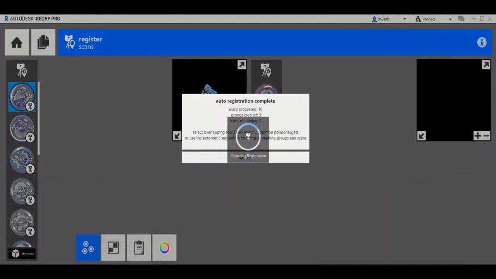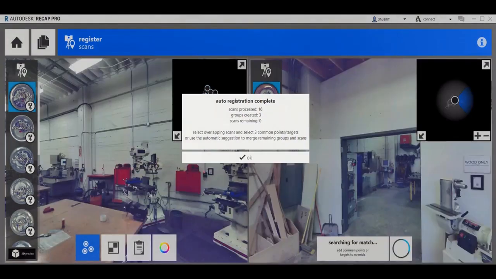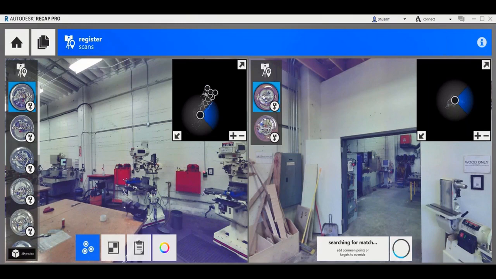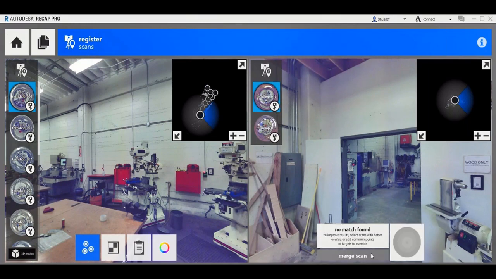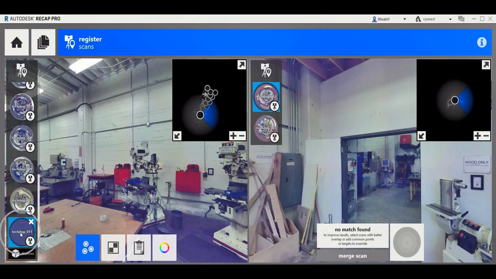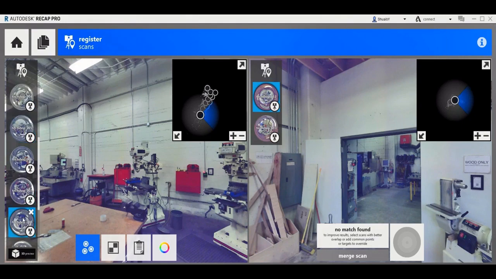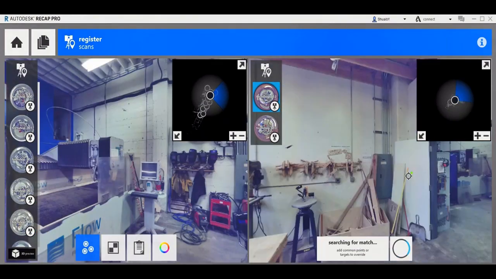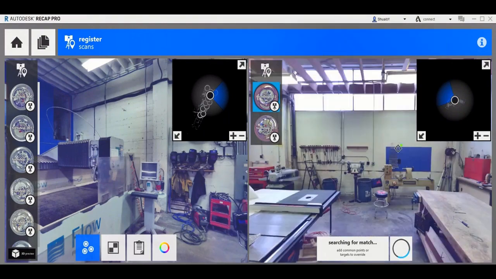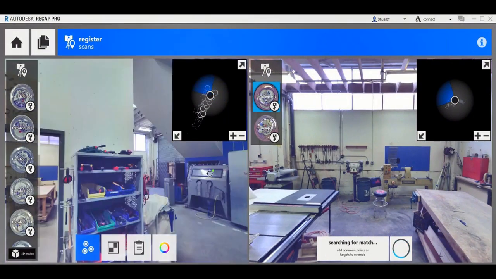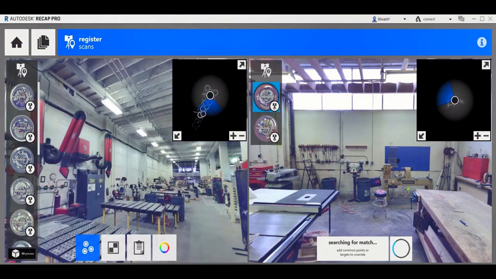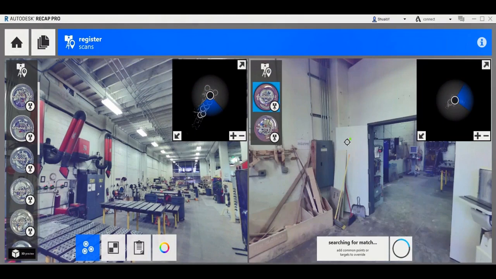So once it's done, you will get this page to show you that certain files have not matched. I've done this intentionally, and that's why this data set is quite great, where it shows you how to apply both automatic registration as well as manual registration. As you can see, it's saying no match is found between scan 000 to TechShop scan 012 on the right hand side. So all we've got to do now is find a similar scan or scanning area to match these points. As you toggle between left and right, the software itself will still try to help you, looking for certain common features so that it can try and match it for you. Alternatively, you will have to do it yourself.